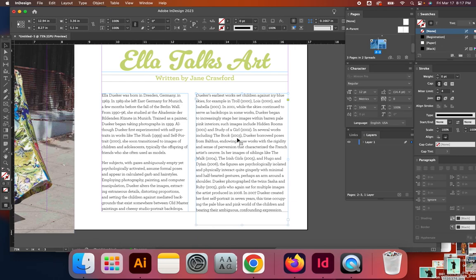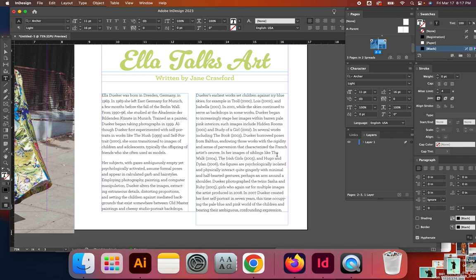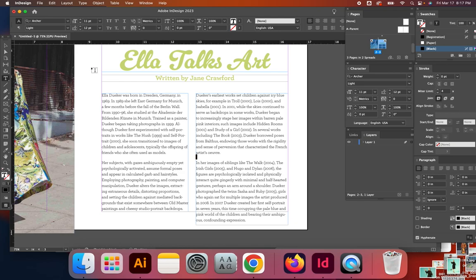So I need to just kind of read it and find a good spot to do that. So right here might be a good spot. Shift Return, Shift Return again. I made this 12, so I'm going to make a 12 over here too. All right, now we got too much type again. So what I'm going to do is probably just get rid of this stuff.